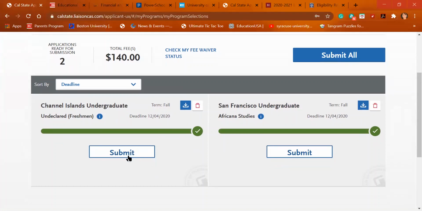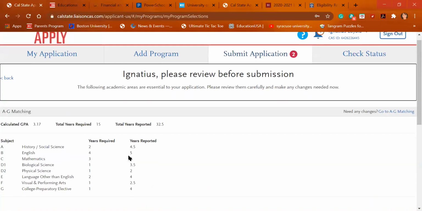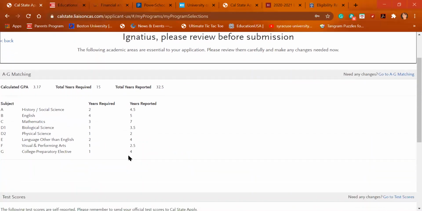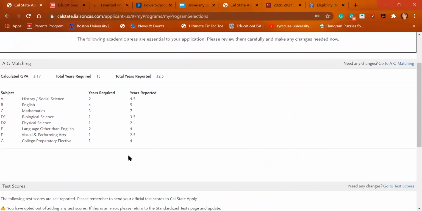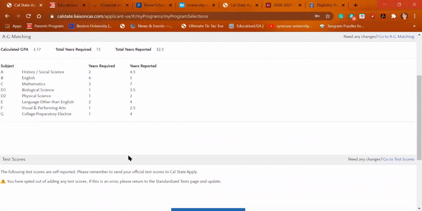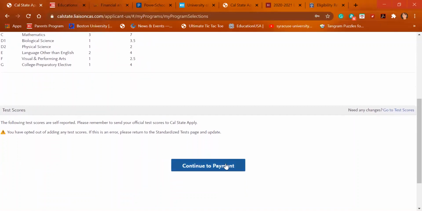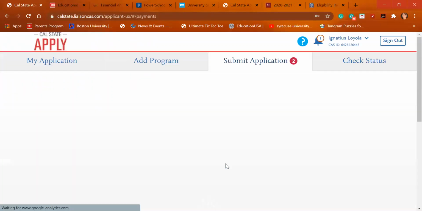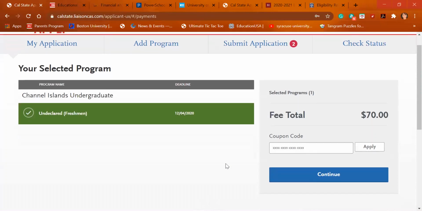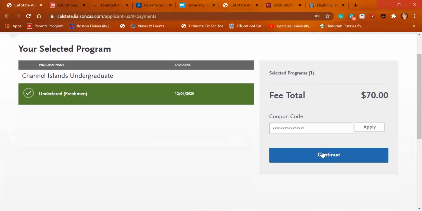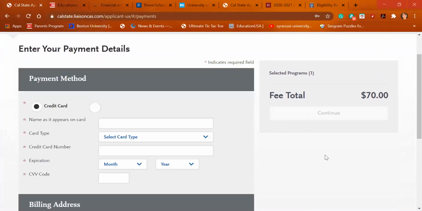It's just $140. So let's just say I want to go and submit my application. And if you're done and you want to risk it without someone checking it, you have that prerogative. But here's the nice thing. They're saying, look at everything. Are you sure you're okay? It's like a warning sign. Yeah, they're saying, are you sure you're going to do this without testing? Yeah, I'm sure. Okay, and then here I'm going to put undeclared. That's only a coupon code. No, we don't have coupon codes, but I guess that's something we could check into. And then you want to continue.